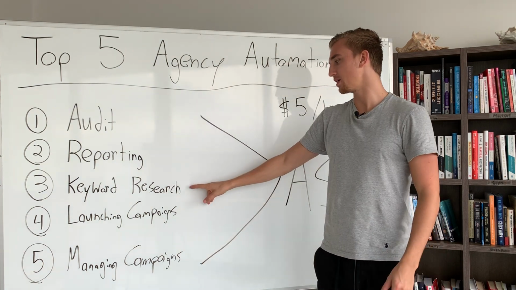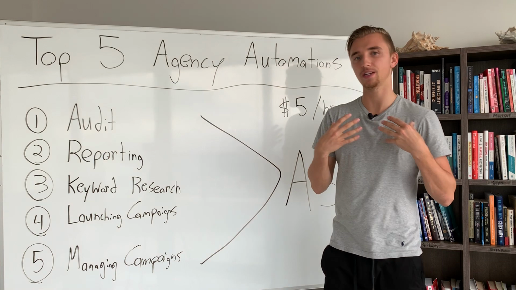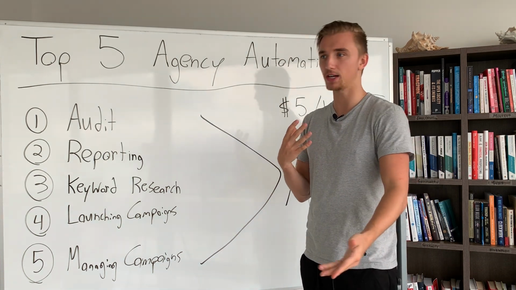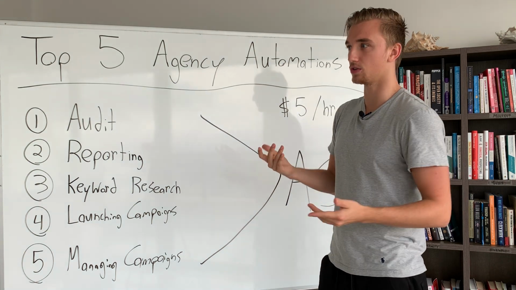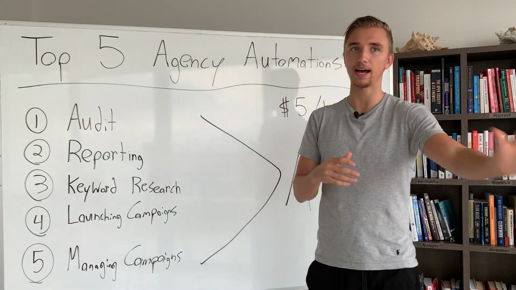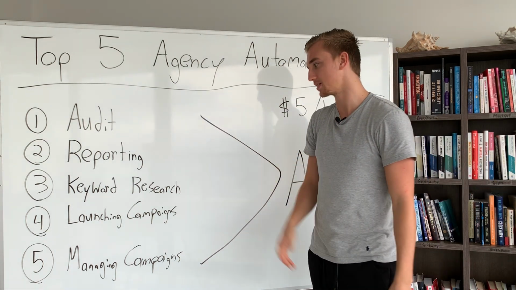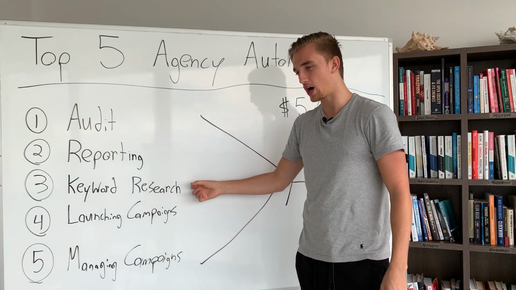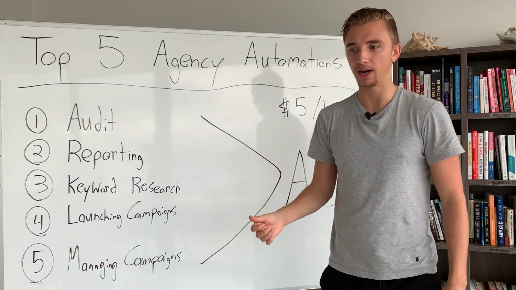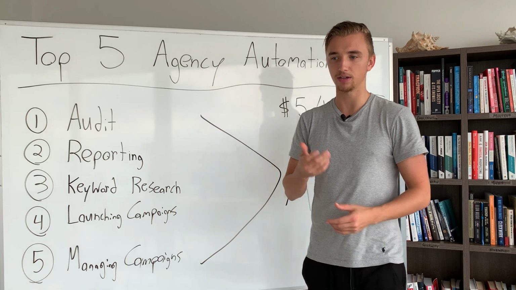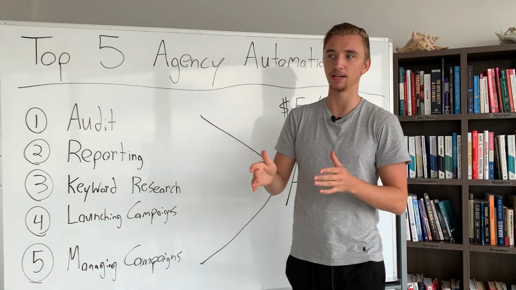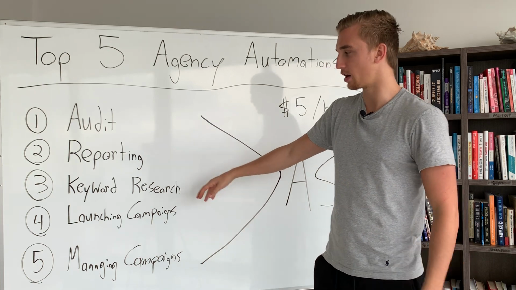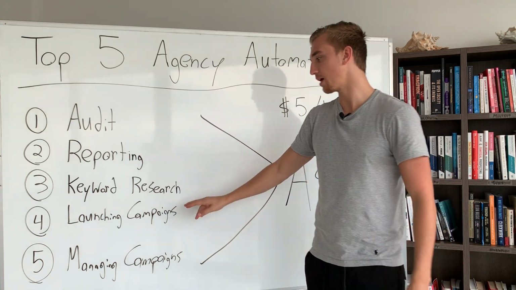The third thing is going to be keyword research. This is, again, more specific to our agency because we're doing pay-per-click advertising. One of the most time-consuming and repetitive things we do is keyword research, finding new keywords that we can run ads to for our clients' products. And we have automated it, not fully, but partially to the point where an account executive will have to go in and spend probably 1/10 the amount of time that it took manually before we built a software automation for it.